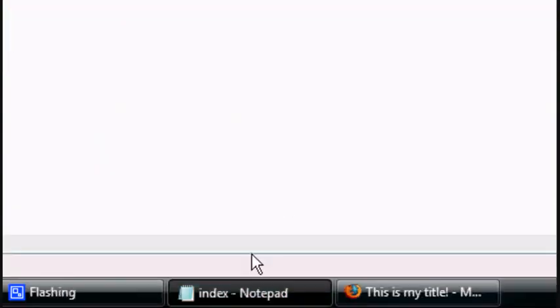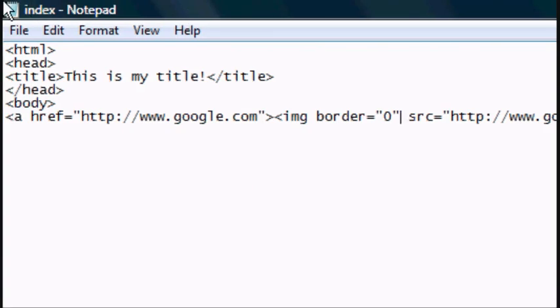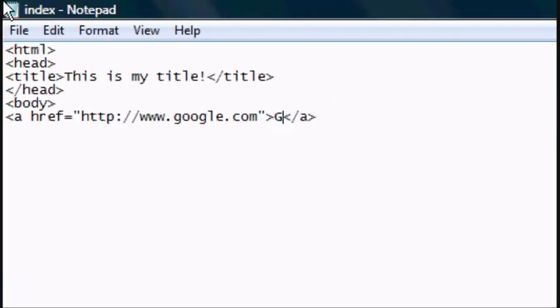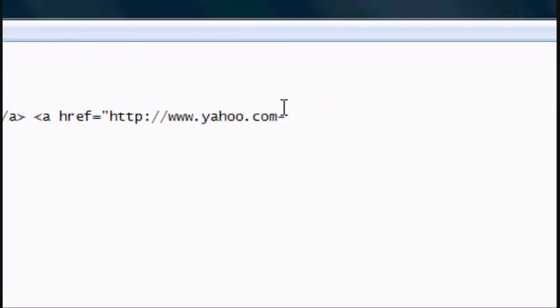If you wanted more links, for example, we're going to make a menu bar. So we're going to get rid of all this, and we're going to have Google in our menu bar. We're going to have Yahoo, http://www.yahoo.com as a link, and write Yahoo or whatever you want.